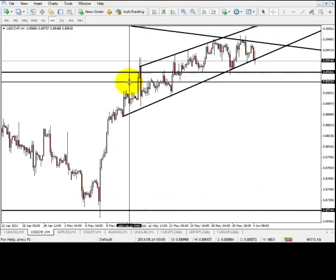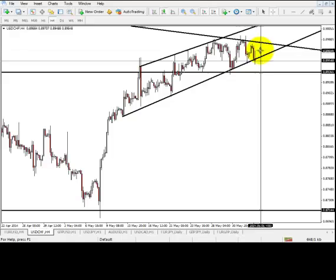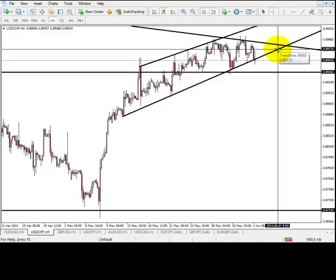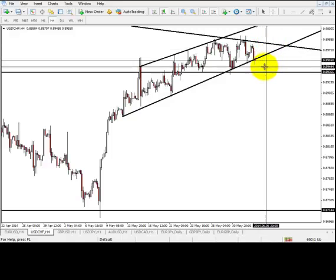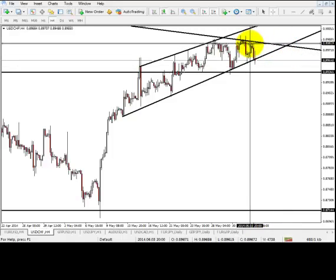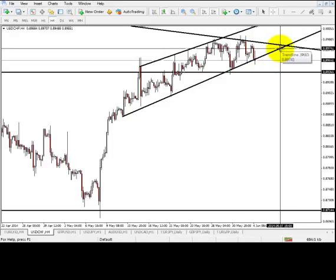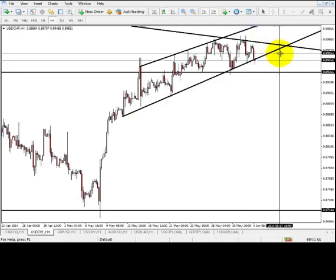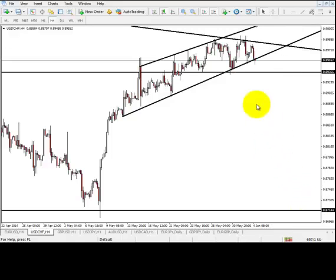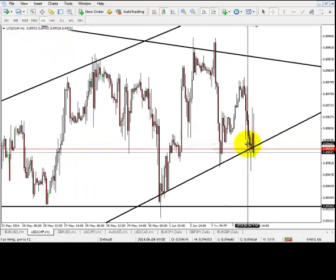Like I said, this was channeling upwards from the 4 hour standpoint. You can see it's bouncing off these prices. Now it's broken, but if you don't get in now, there may be an opportunity possibly as a retest right around here. If you can imagine it swinging back up and can't breach this last swing high here, coming back up here and struggling could be your sell opportunity. So you could actually have a pretty small stop loss in comparison to a big take profit of 250 pips or more.